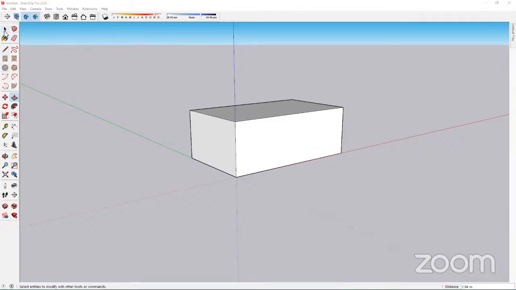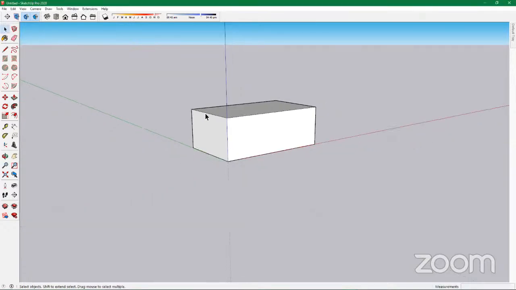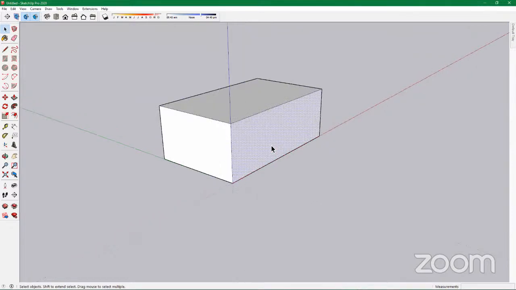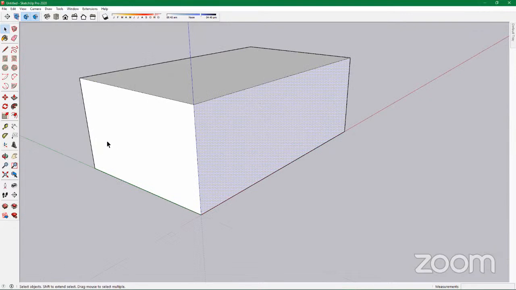Now, over here, we have the pick tool. Some people call it select. Yeah, of course, SketchUp calls it select. With that, you can actually select faces and objects around the SketchUp working area. So with this, you can select, these are faces. Yeah, I told you about faces. These are all faces.